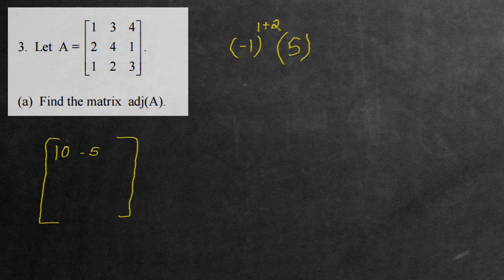Okay, so I'm going to do it for the next one, then I'll skip a few and work with the bottom one. So it's going to be negative 1. Let's do the 4 now, the top right number right here, the 4. So negative 1, 1 plus, now we're in the third column, 3. Then multiply the determinant. So let's ignore the row—sorry, the row right here and the column. The submatrix is 2, 4, 1, and 2. So find the determinant. It's 2 times 2 subtract 4 times 1, so 4 subtract 4, that's just a 0. And regardless of what this number over here would be, it's still a 0. So in the end, in the adjoint matrix down here, there's a 0 in the top right.